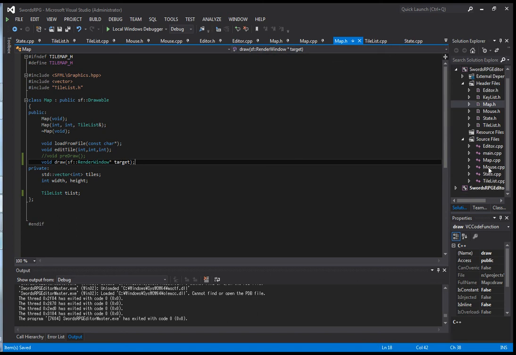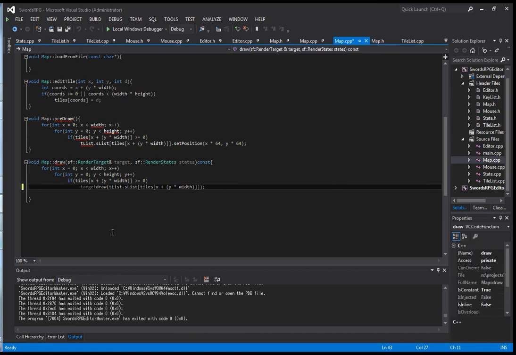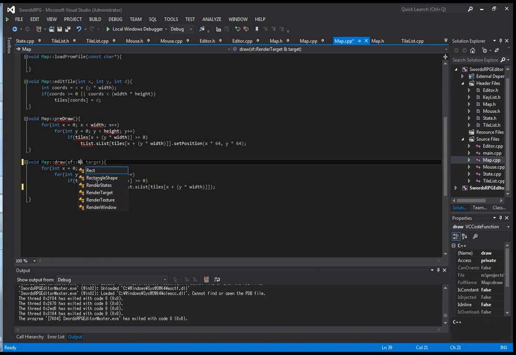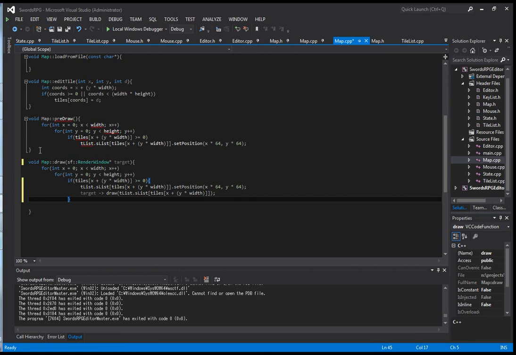Now, we're going to go into our map CPP and change our entire draw code. For one, we're going to take this, take that out, take that out, take the constant out. That's the most important part, take the constant out. Though everything else could work without changing all this other stuff, you just need to take that constant out and make this thing public. I don't know if you remember why we had it this way, but we can't modify anything under a constant function. And here we need to modify stuff as we're drawing it. Very important. We're going to take this line of code, and here we're just going to paste it right there. And then you can get rid of pre-draw.